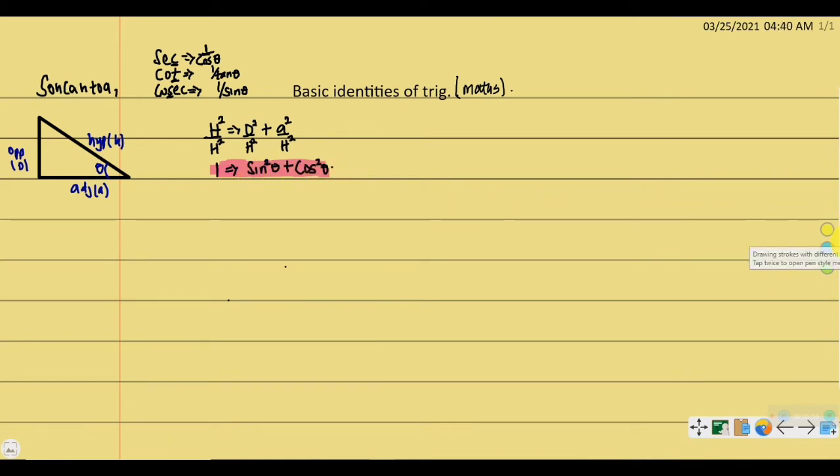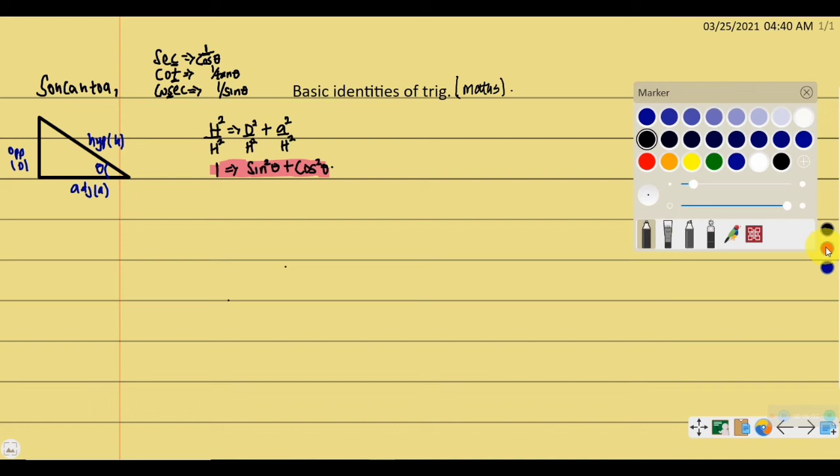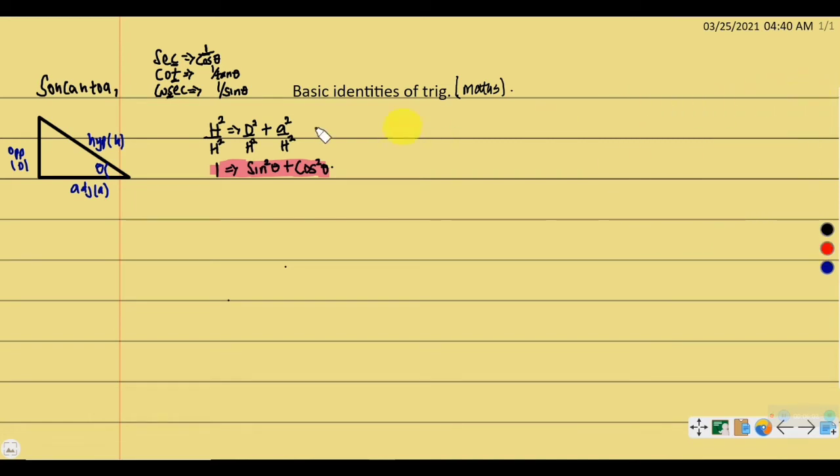So be that as it may, we go to the next identity. For the next identity, we are still going to use the Pythagoras theorem, which we covered the other time. Here we have h squared, hypotenuse square, is equal to opposite square plus adjacent square. This time around, we are not dividing by hypotenuse. We are dividing by what? By the opposite. So please note that. I want you guys to follow this because I don't want you to make any form of mistake. So let's divide by the opposite now in this case.